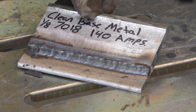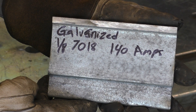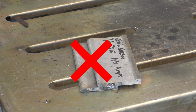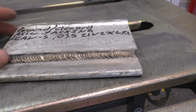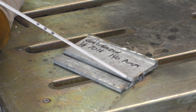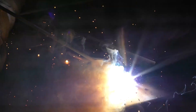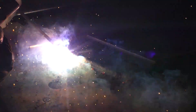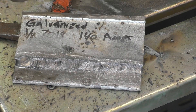As expected, we get an acceptable weld - nothing crazy or out of the ordinary. Now let's move on to the next coupon. We have the same rod, the same amperage, however we didn't do any base metal preparation. I know some of you watching are saying you'll always grind it down to bare metal - I'm with you, trust me - however these tests will show us which process is best in the worst case scenario. Sounds awful, right? If you are in this scenario without a grinder, you can remove some of the galvanize by trying to burn some of it off with your electrode - sort of hover over the weld zone letting the arc burn some of it off. This will make a mess but the arc will be a bit more stable when welding over all this stuff.